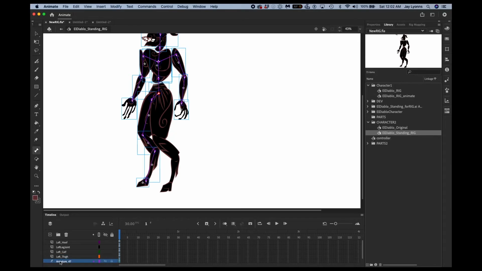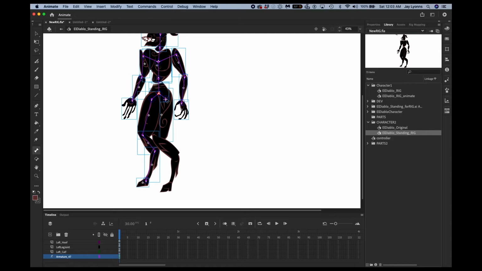So now I'll select my armature layer and drag it above the thigh layer so that now I can see my armature and I'm able to select it and now drag it to the artwork, which is my thigh layer. Whenever your artwork is hidden behind each other, just maneuver the layers within the timeline or hide them so that you're able to see the artwork and your armature in order to create your armature and bind it to your artwork.